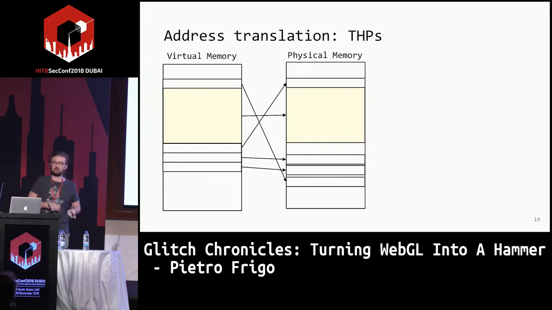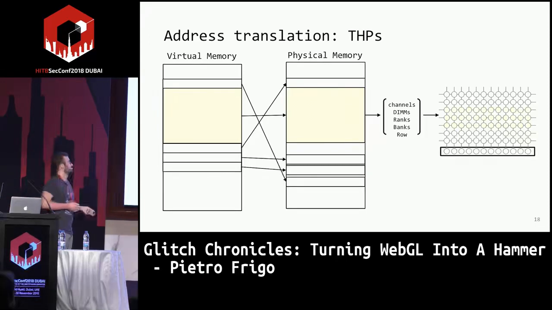Now, when you control 2 megabytes of the physical address space, you'll have more fine-grained control over multiple rows on DRAM. So you basically can get addresses that will map to the same channel, same DIMM, same rank, same bank. And then with this, you can actually perform more accesses that will trigger the bit flips.